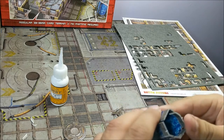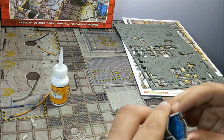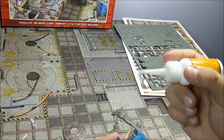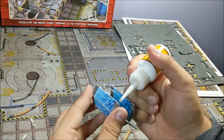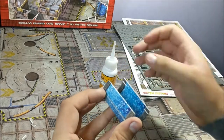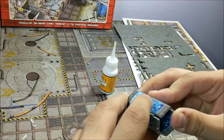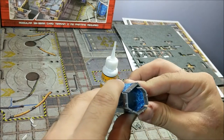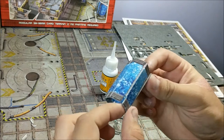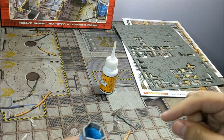Yeah, so you get it into a shape that sort of makes sense. Looks like it's a hexagonal shape here. And bend that one a little bit more. So let's just apply a tiny little bit of glue here. This is a terrible applicator, but it's all I got at the moment. And then we're just going to glue it on and hope for the best. And I don't know if I have another reactor piece, so hopefully I don't screw this up. But, oh, and you can see back here, that's exactly what I'm talking about. You gotta be careful with bending it together.